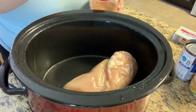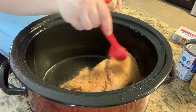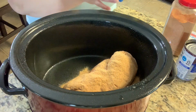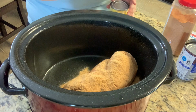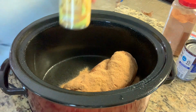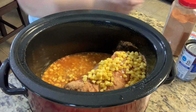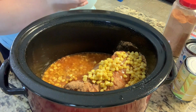And I added 3 tablespoons of taco seasoning because I didn't have a taco packet, but it's the same thing. And then I poured over a can of corn. You don't want to drain it. And I did drain my black beans, and I poured a can of black beans over the chicken. And then I added a can of Rotel and a block of cream cheese, and I set it on high. I think it was set on high for like five hours, and it was so good. So good. You have to try it. Trust me on this, it is delicious.